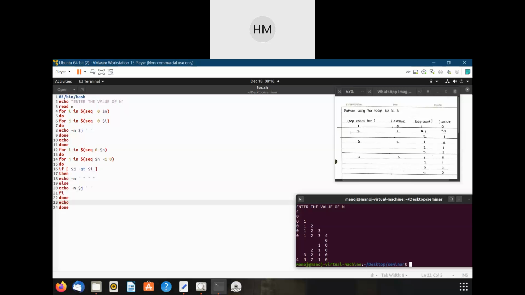Next, 1 minus 2 is not possible because 1 minus 2 is minus 1, which is not in the boundary condition, right? In this way, now dollar n is 3, right? 3 minus 1 is 2. Now 2 minus 1 is 1, 1 minus 1 is 0.